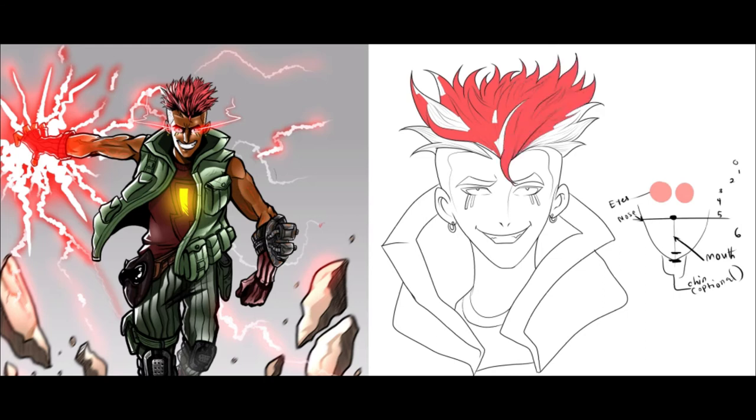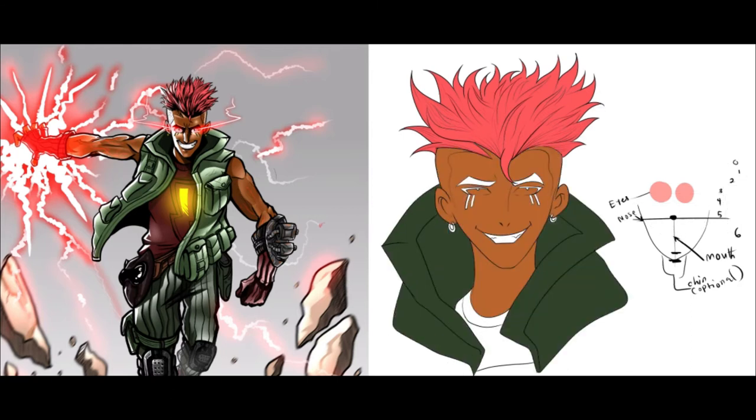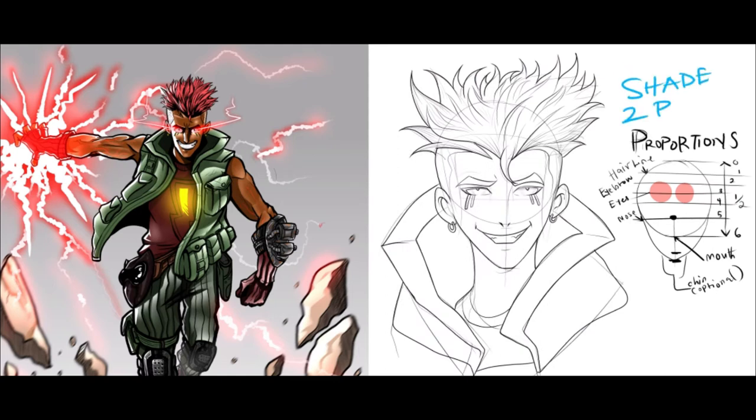Now we're going to move to the color aspect of this, and for this I'm just basically picking the color of my original character and I'm not changing it. Well, one thing you notice in anime style is that they use really vibrant colors for the hair and to make a character dramatic, and so that's what I went for with my character. And this particular section is the most important part of this whole drawing process, and this is the shading aspect.